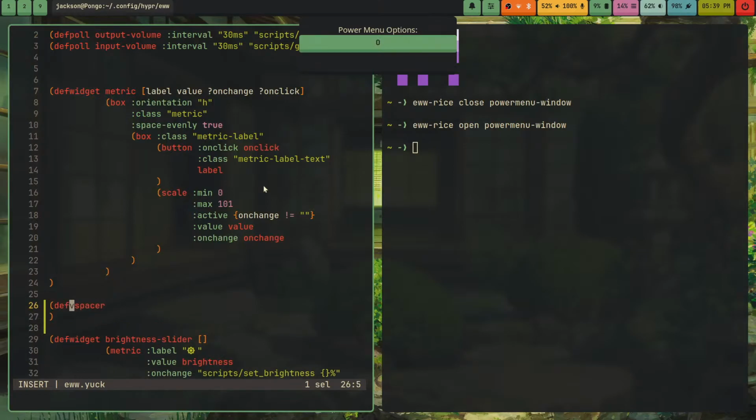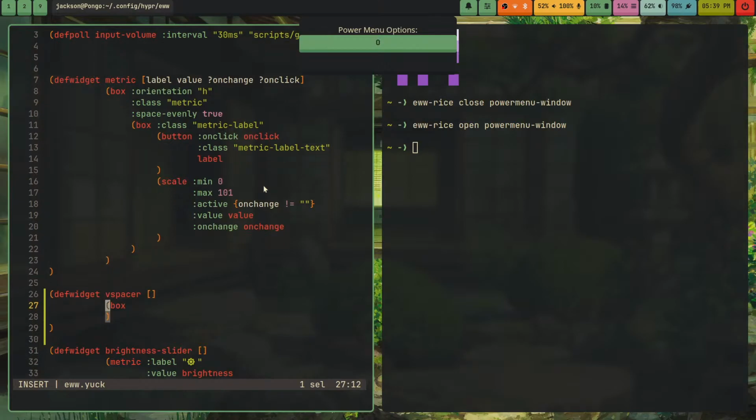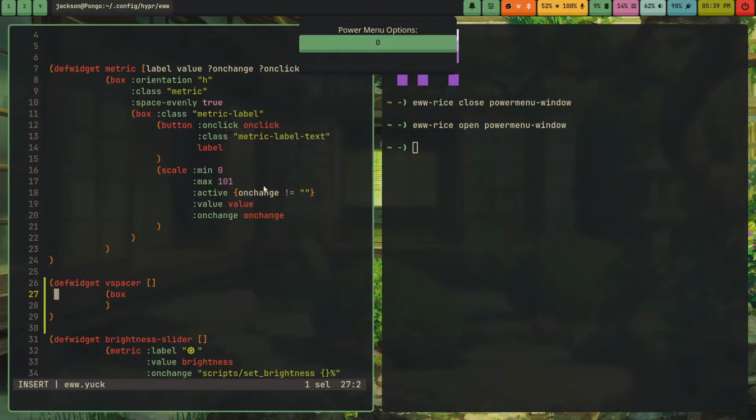Okay, define widget v spacer, and I will say this is a box, and this box has a class of spacer-v. That's the class.